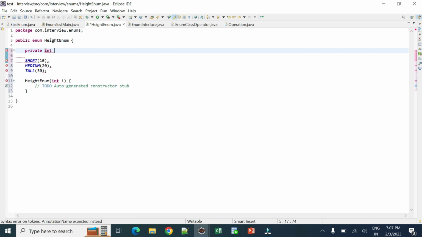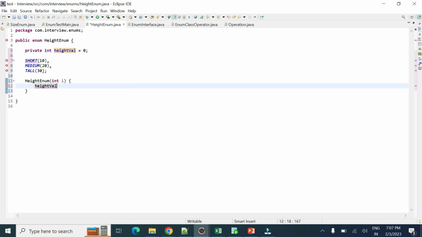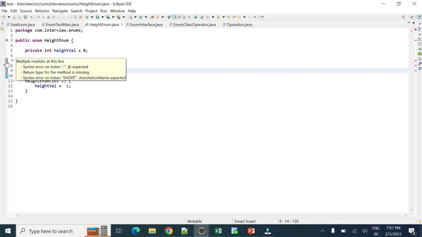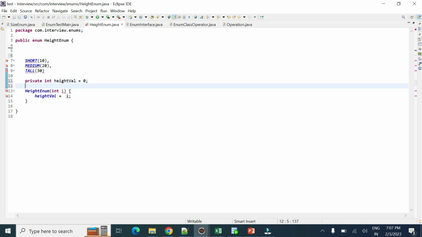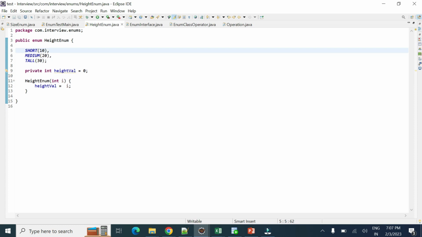We can say int value, the height value. By default, let's say it is 0, and whenever it is created, in this case I can have a public getter method, or any method.